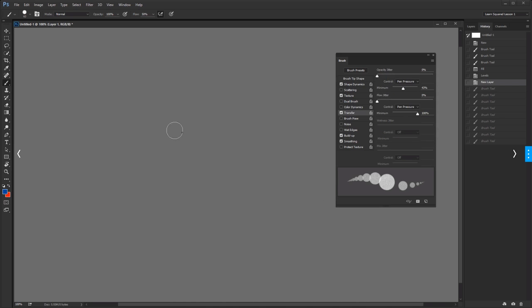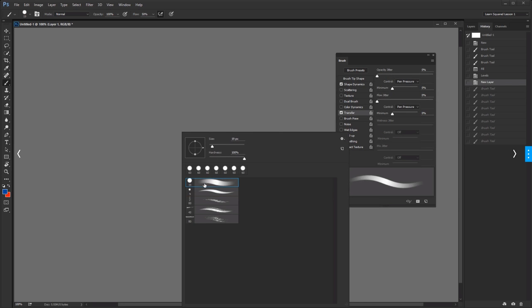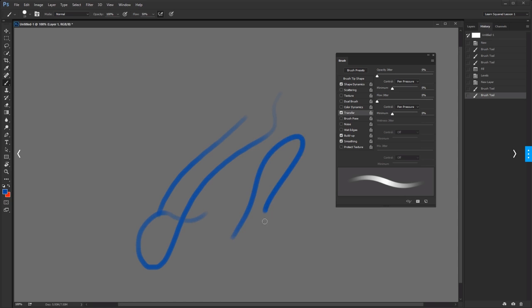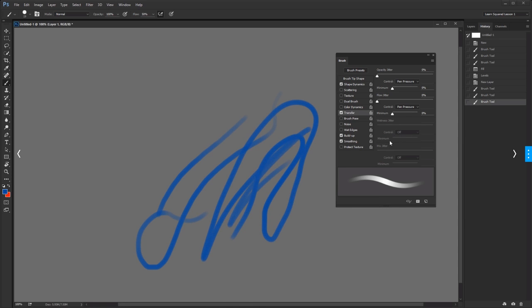Transfer, obviously this is a setting that is used already in one of the brushes, which is basically changing depending on the settings right here. And the most used setting is control pen pressure with the minimum and maximum. Minimum of 0, which allows you, based on pen pressure, to change the opacity of the brush. So the less pressure you give, the less opaque, and the more pressure you give, the more opaque the brush will be. And some of the brushes that I have actually use that setting a lot.